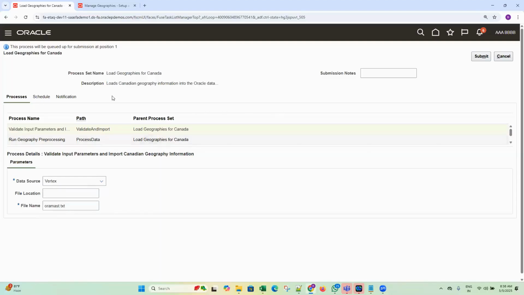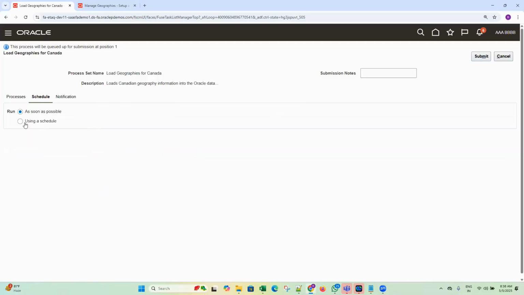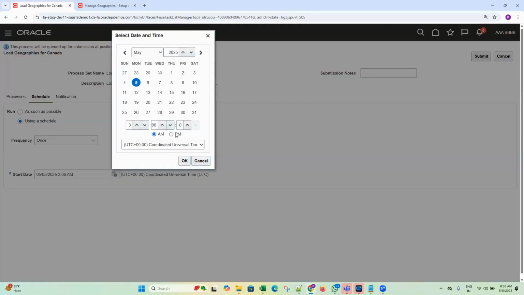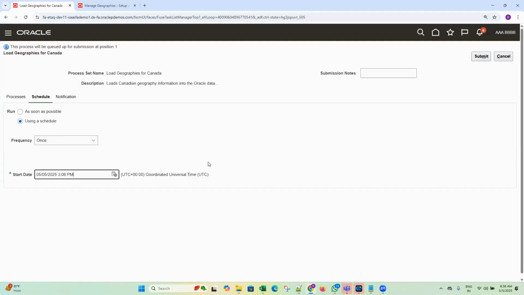Now what you have to do is submit this process or schedule it. Schedule in the sense that you can run it every day, repeatedly, with a frequency of every day, 3 times a day or 4 times a day, or else once in a while. I don't want to schedule right away; I want to schedule this for the night, at PM. Why? Because everyone uses the system during the daytime.